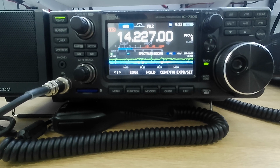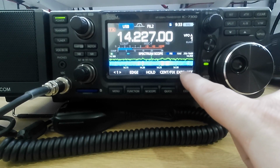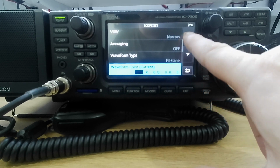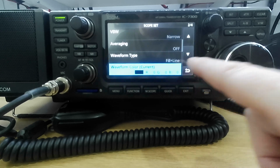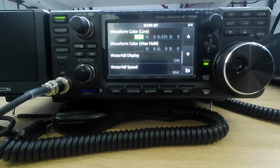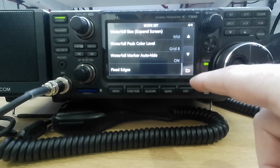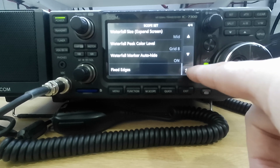So going to the display, as you can see we've got the scope there and the white noise has disappeared. If you want to do that, you would press and hold expand and set. You will go to the scope set and you can see that it's all there. Waveform colour current, red is on 0, green is on 0 and blue is on 0. The waveform colour line, your red is on 0, your green is on 255 and your blue is on 0. Waveform colour max hold, mine is completely 0, red 0, green 0 and blue 0. And we'll just quickly scroll through. I have it on mild, I have it on grid 8. You can change it to grid 4, it's up to you.